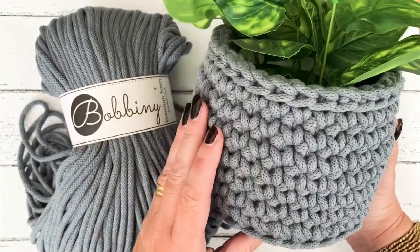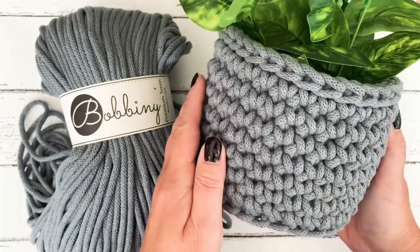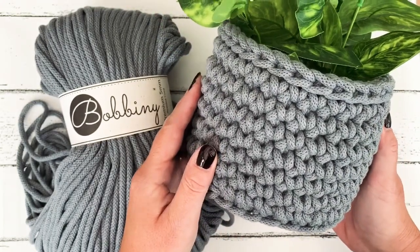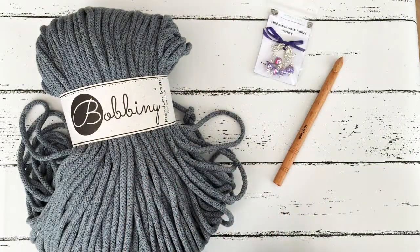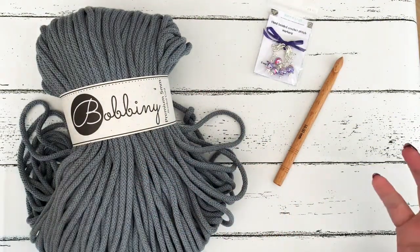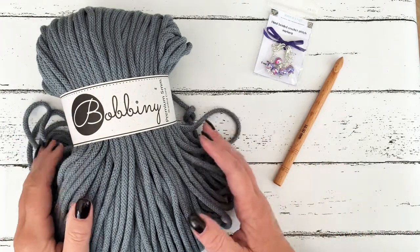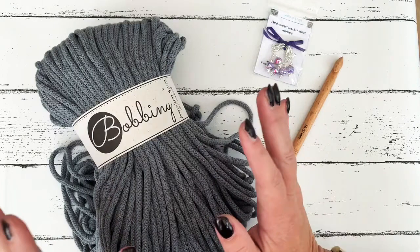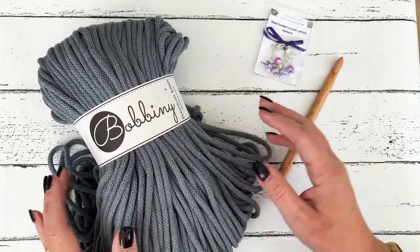These are a great little project to start off with. So I'm going to be going through step by step exactly how, first of all, to do each stitch, but then how to create the basket. And I'm just going to go through what is included in this month's box.